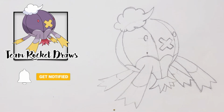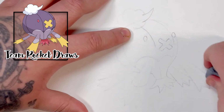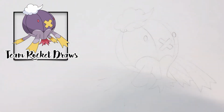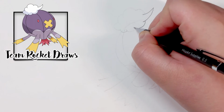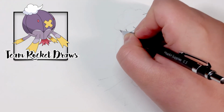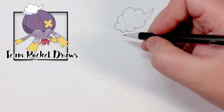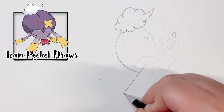This is where everything's gonna be noticeable. If something doesn't look right, this is where you're gonna notice it, because you've got your sketch ready. So let's say the eyes don't look right, this is where you will change them. And just because you're doing your sketch doesn't mean that it has to be the same as the reference or mine, guys. If you have something on yours that is different but it works, then just go ahead with it. We're just using the reference as a guide, we're not trying to duplicate the actual reference, so it doesn't have to end up being the same.